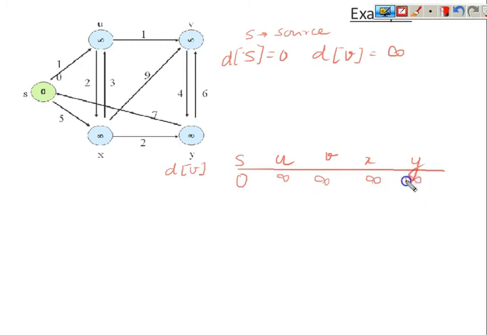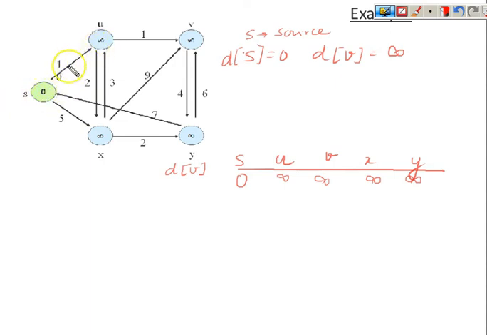This is called the initialization process. Now initially we have to start from the source S and look at the neighbors of S. The neighbors of S are U and X. So we will be relaxing these vertices.